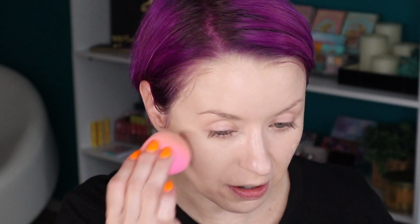So I know this is slightly lighter than my skin tone, but I'm still going to use it to spot conceal just because this is the area I would normally spot conceal, and I do have large pores in here. So let's see how it's going to go. Now, if I do end up liking this concealer, I might get another shade, one that's more closely or a spot on match to my skin tone, although this is kind of blending out pretty well.